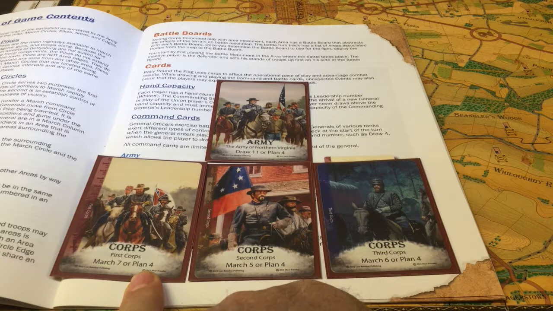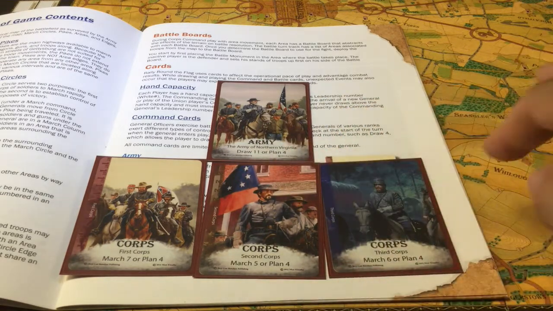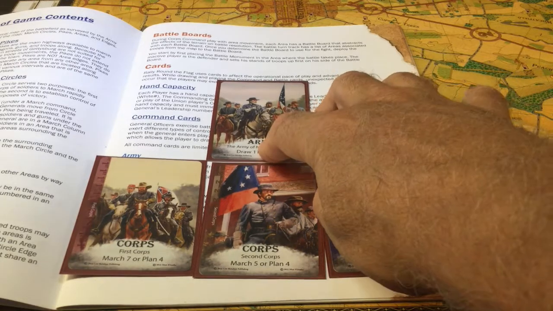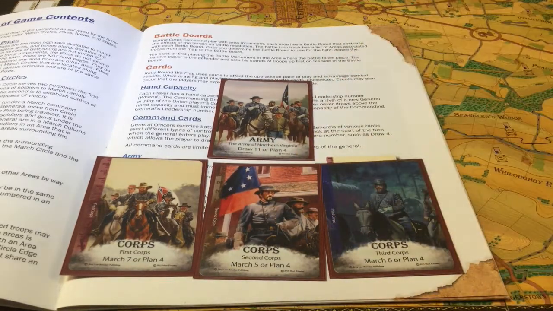It is an activation of 4 units under Longstreet's command. They have to be in his command to be able to do this. And the same thing with the others. They have to be in that corps in order to benefit from the card. Army command is a little different. You can draw up to your full hand limit, which in Lee's case is 11. Or you can do a Plan 4. So for Lee, you're going to be doing a whole lot more drawing cards up to your hand limit than diddling around with moving 4 units, but you do have the option should you so choose.